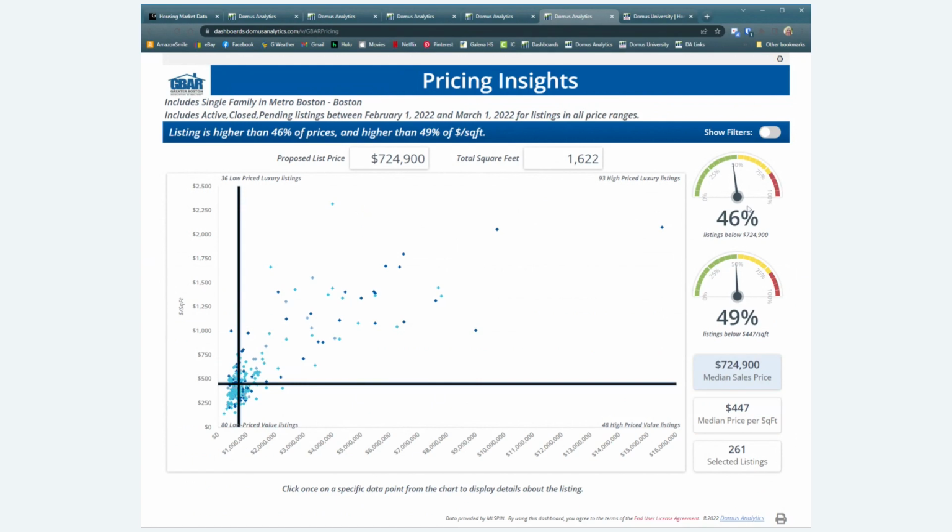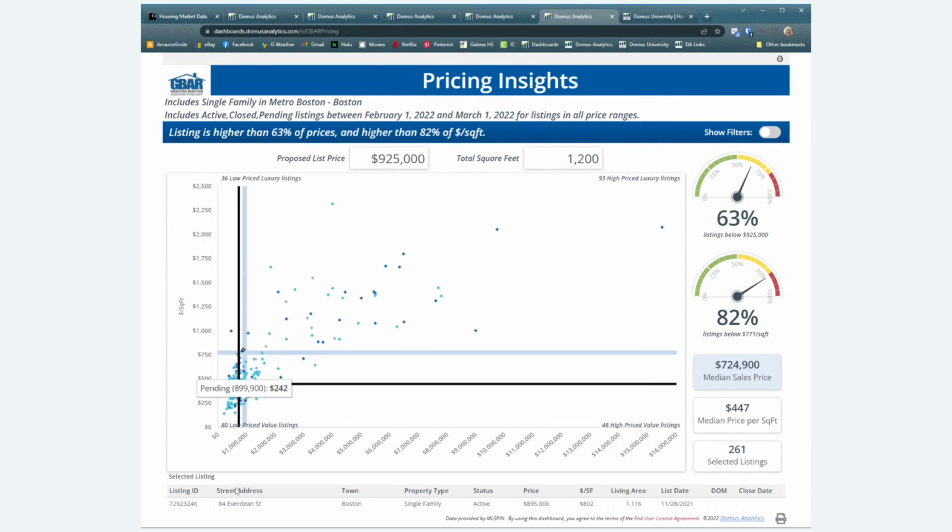And now how you use this is you can say, hey, all right, my seller, they've got a home that's a little bit smaller. It's 1,200 square feet. And they really did some updates. So they want to sell it for about $925. And I pop those in there. And now what the tool is telling me is that I've got these additional 2 blue lines, and they've moved right over here. And this is saying, hey, if you price your home at $925, this is where it would fall in relation to the rest of the market. And there's a couple of dots on here. I can click on this one and say, all right, you're going to be pretty close to 84 Everdeen Street. Are you actually a comp to that home?